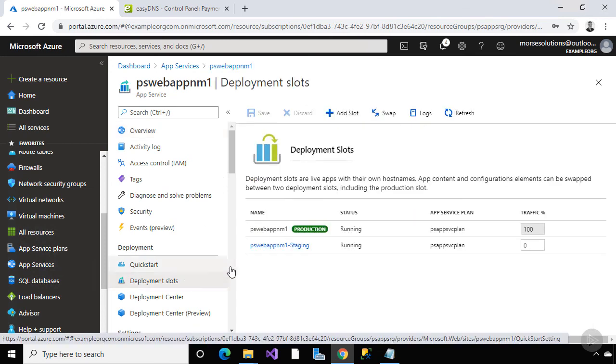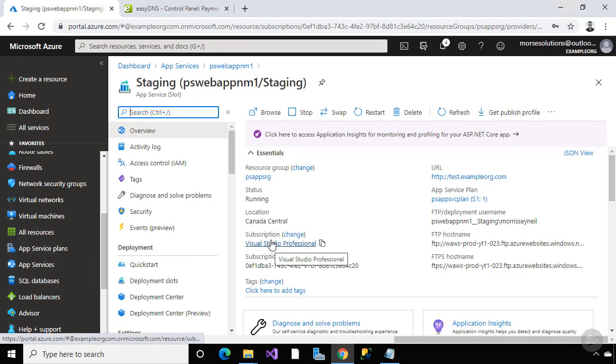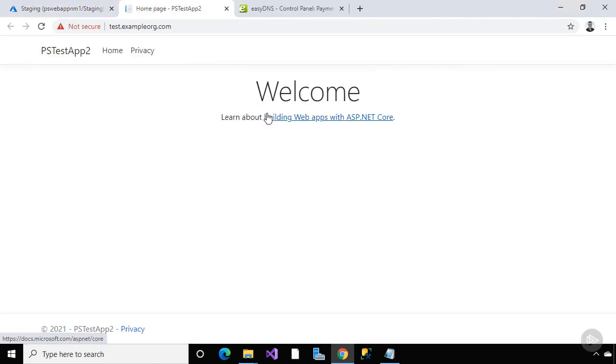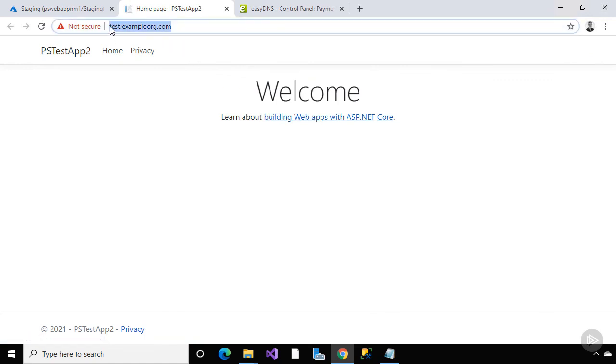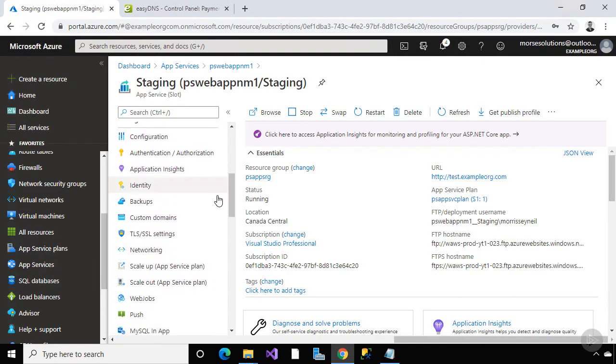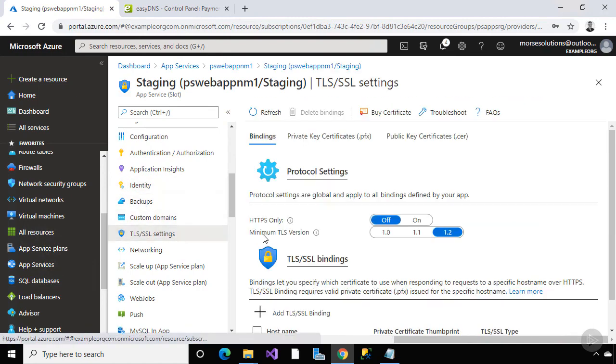That's under the Deployment Slots menu on the App Service here. I'll open up this deployment slot, and let's browse to the deployed app. We get a warning in the address bar that this URL is not secure, and of course that's because we don't have a certificate bound to this custom domain. So let's do that. I'll close out of here, and let's scroll down to TLS SSL settings. You can see there aren't any certificates added yet.